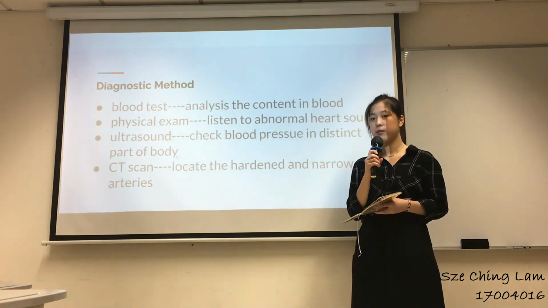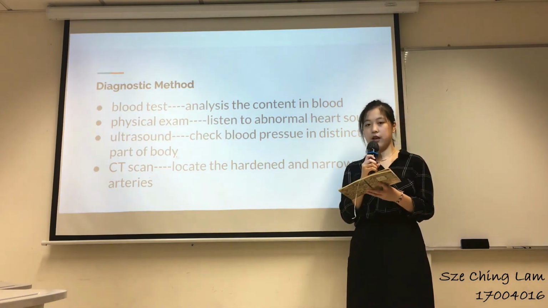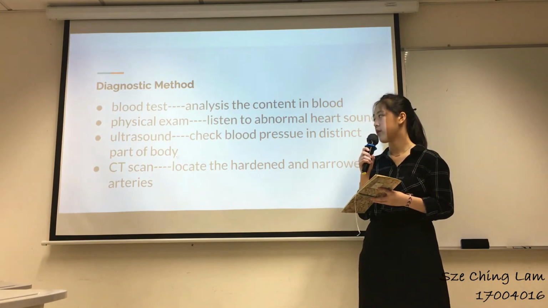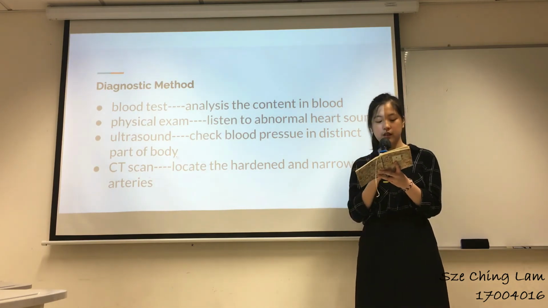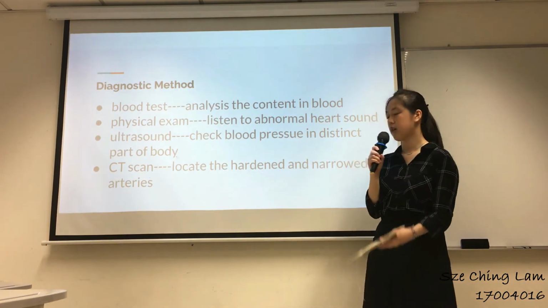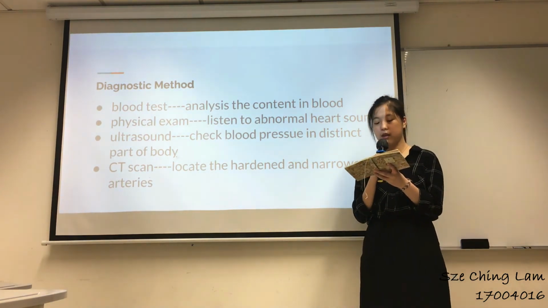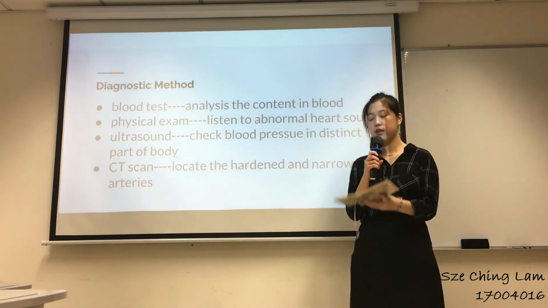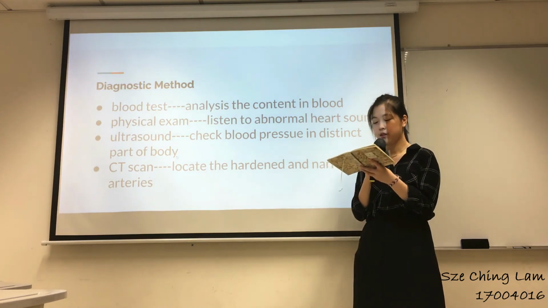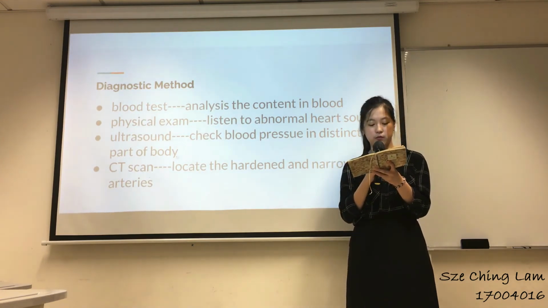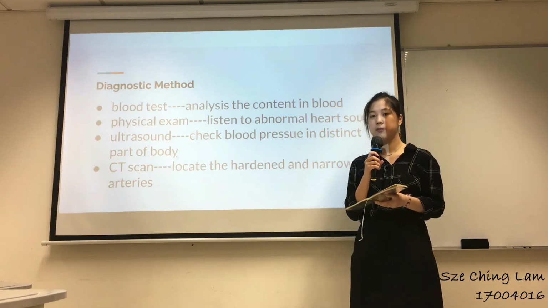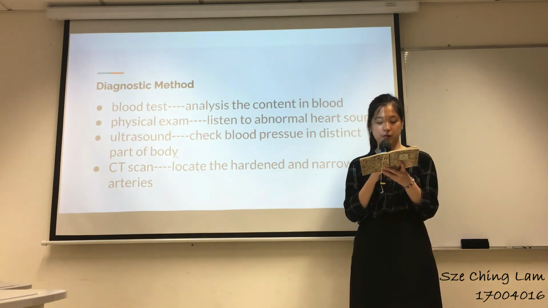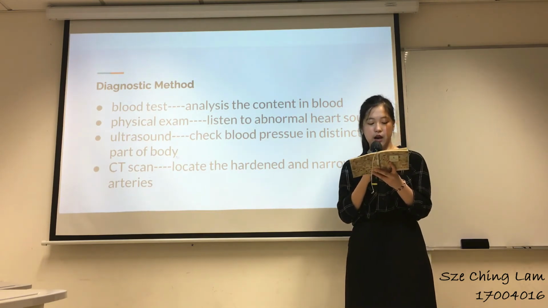Second is the diagnostic methods. There are several common diagnostic methods, which are blood test, physical exam, ultrasound, and CT scan. Blood test means investigating the amount of sugar, fats, and protein in the blood, while physical exam uses a stethoscope to hear an unusual whistling sound, which indicates an abnormality in the arteries, and there is a weak pulse below the area of the narrowed arteries.